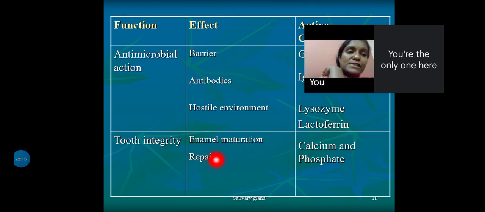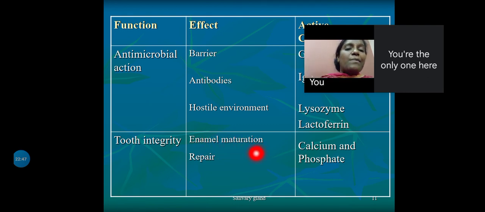So that also happens. Okay, so enamel maturation. You see a lot of ads on the TV saying that this paste makes the tooth stronger. How does it make it stronger? Because they need to cross the surface. I told you, quaternary mineralization, that is limited to the superficial surface of the enamel, which happens to be the hardest part of enamel. And the transfer of these elements is possible because of the coating of salivary proteins, the pellicle, I told you.